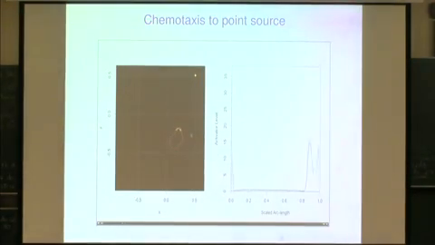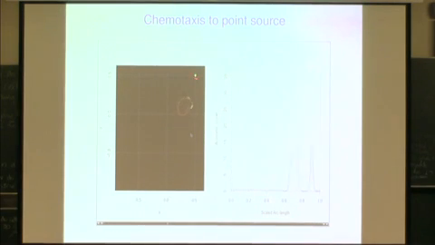This is a simulation of the sort of micropipette experiment. So this is sourced here, and then we move it, and then we can see that the cell reorientates itself, but it doesn't do it by necessarily generating a new pseudopod exactly on the area on the cell membrane where it detects initially the highest degree of the chemoattractant. It does it by reorientating itself from, let's say, the head of the cell.